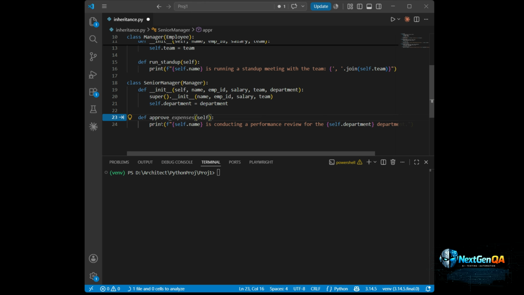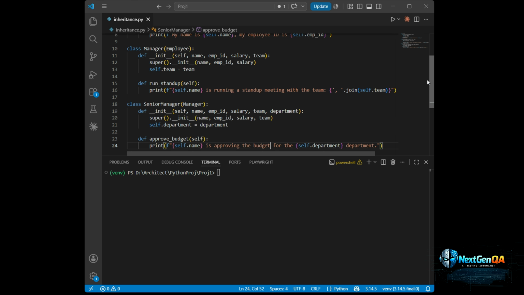Here we are just printing that he's approving the budget for this department. This is about the employee class, manager class, and senior manager class.